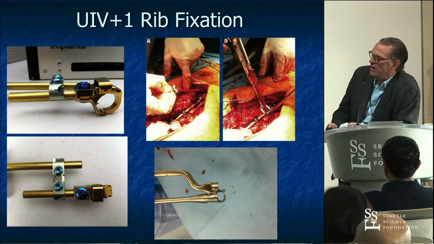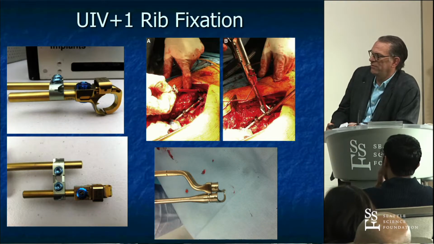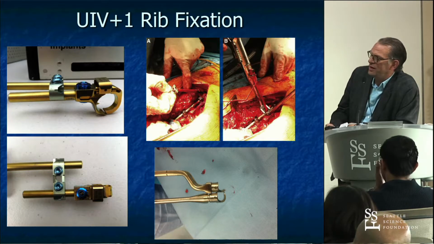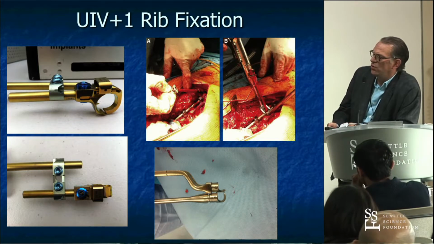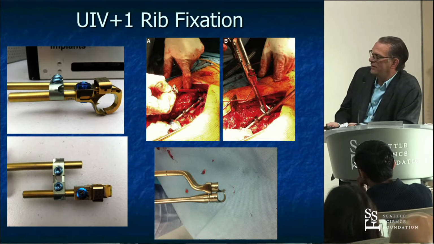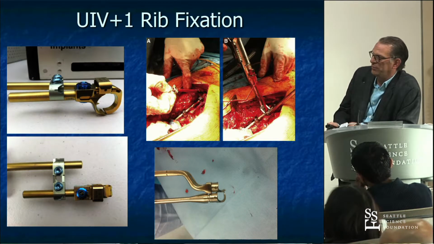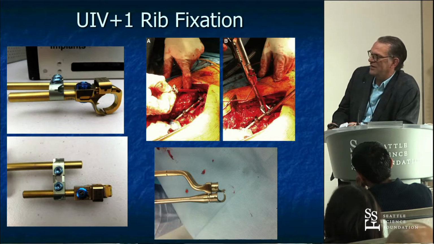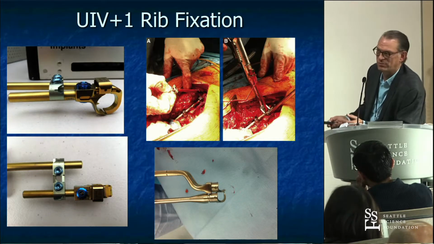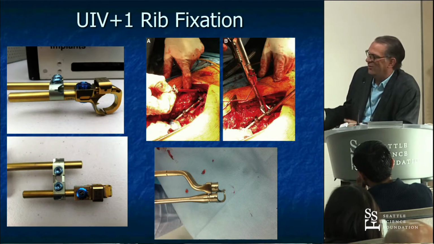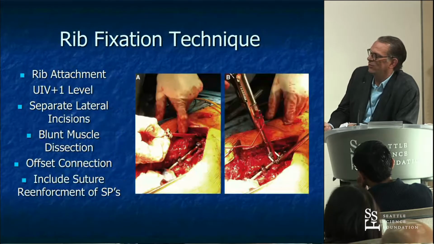So rib fixation, I initially did this with an off-label use of the Veptor device you see here. I ultimately used these soft sublaminar tapes as a tether, and I have also done some patients with a two hook cradle, as you see in the lower right there, modified by cutting off the foot plate of one of the hooks. It's a little hokey, but there's nothing out there besides the Veptor that's designed to attach to the rib as far as I'm aware, and the Veptor device costs $5,000 in my OR, just way too expensive. In fact, I'm surprised I was ever able to use it at all, but I've gone away from that as a technique more recently.